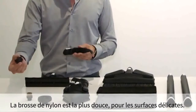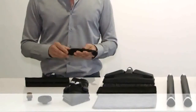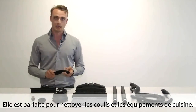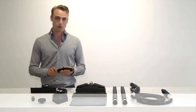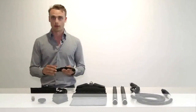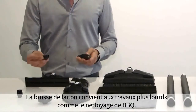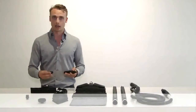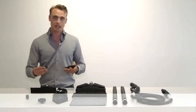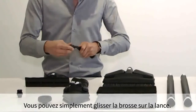First, we have the nylon brush, which will be able to just slide on to the tool itself. You can use this for grout cleaning, for cleaning stoves, barbecues, or anywhere else that you want a brush to scrub with. The next brush is going to be our brass brush. This one is going to give you a bit more aggressive scrubbing power. So if you want to do grout lines or anything that needs a bit more cleaning, then you can use the brass brush. Again, it's going to slide on the same way, and you can use it with or without the extension tubes.